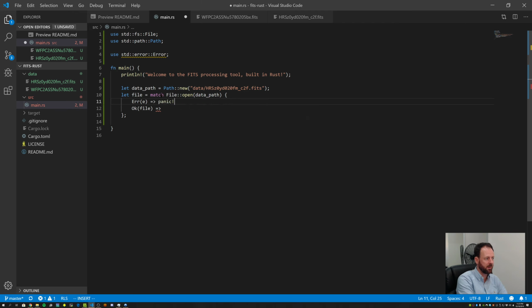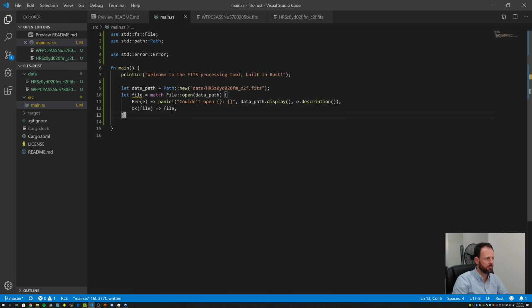If we're successful in opening the file, then we'll just assign this variable to the value file, which is the open file handle, or the open file. Okay, so that should give us a handle on the actual file.